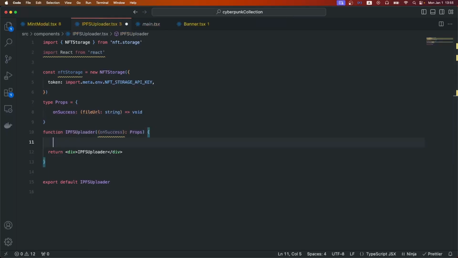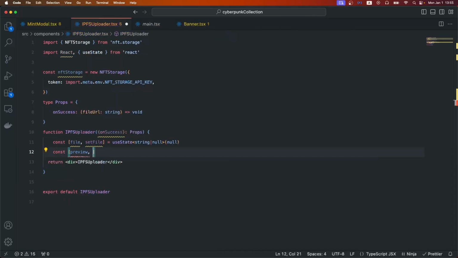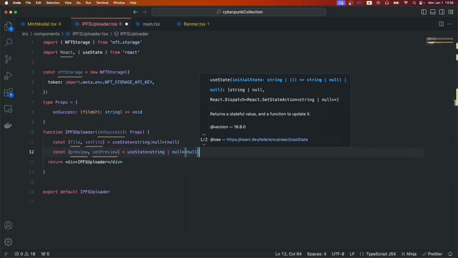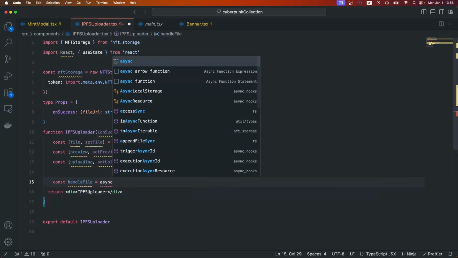Next, we need to define a couple of states. All right, here we need a file to store our uploaded file, and we need a preview, and we also need to store our uploading state. So next, we're going to define a function named handle file. It's going to be an asynchronous function.